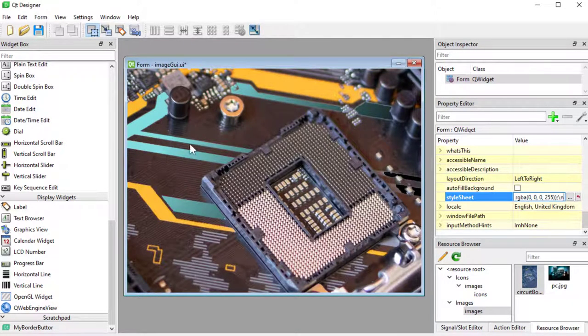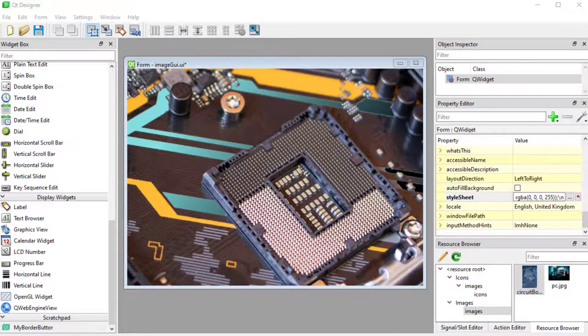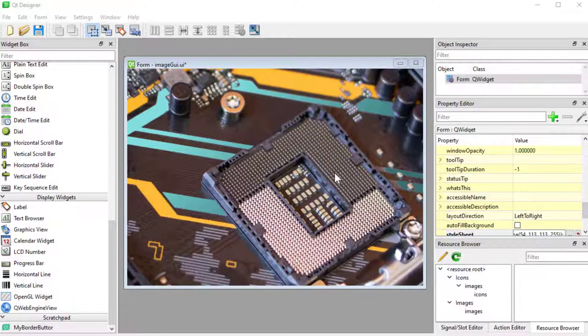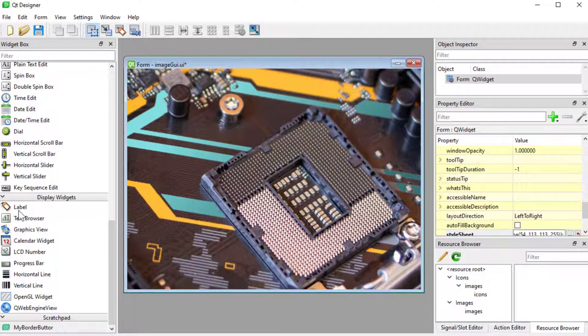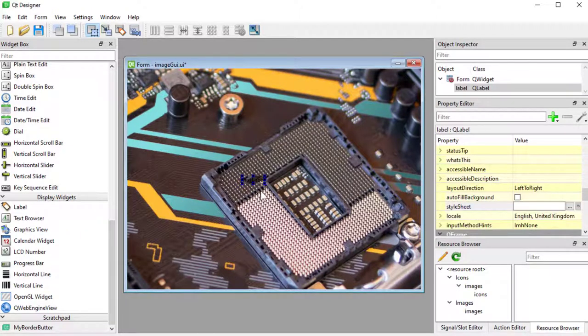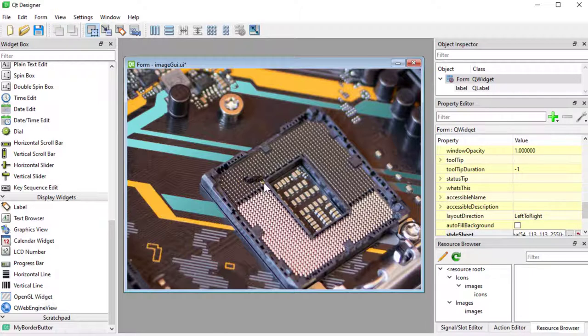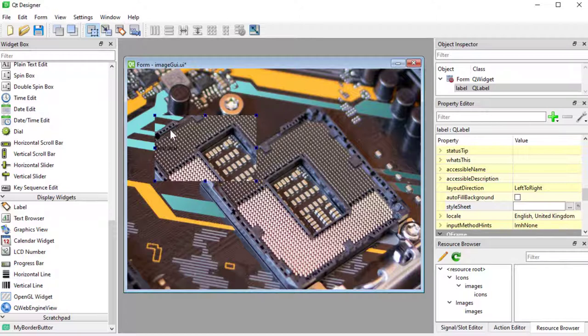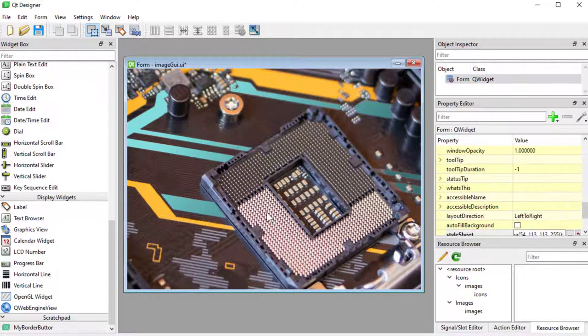And now we have a gradient there on the cuts that I've made on the PNG. If you need more information about CSS and the properties that you can set, you can check out this website or any other website where you can learn CSS. Now, because I apply the style sheet to the form, the background is always going to be that image. And anything that I place inside, like a label, you can see that the label also has that image as a background. So to filter that out, I could potentially put a frame here and then say background none on the frame, or transparent, and that's what I'll do.